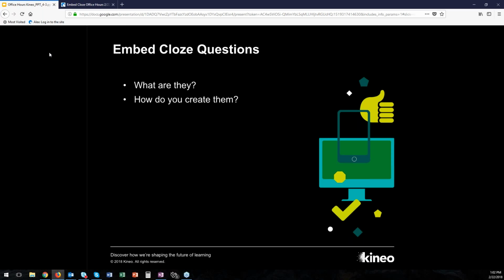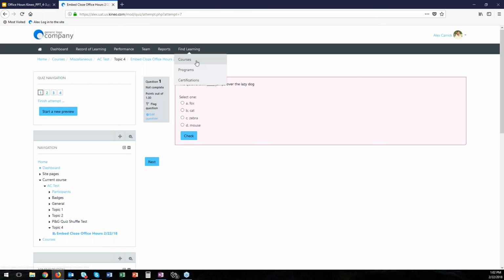So to give you an example, I've created a quiz in a demo site. This would be a typical fill in the blank type question. You write your question, you use underscores to denote the word you're trying to fill, and then you're able to select your answer. So for example, your user would then just go through and select, and they would be able to complete the question that way. So that's a simple multiple choice question.